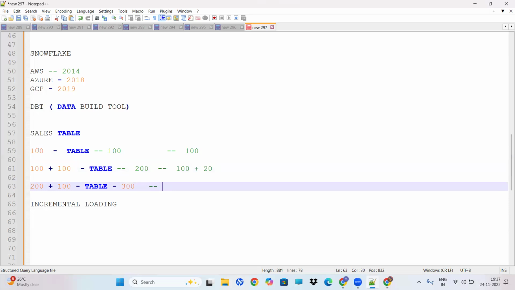If you continue the old method, after a few days it's going to be millions of rows, right? It will take a lot of time and effort. So on the third day I will get 100 new records, and if there are updates in the old ones, maybe 25, we handle just those. This is the best method in Snowflake.